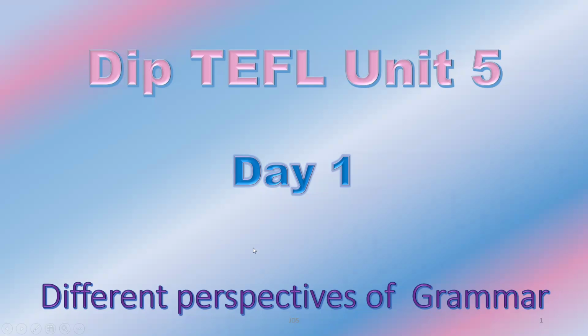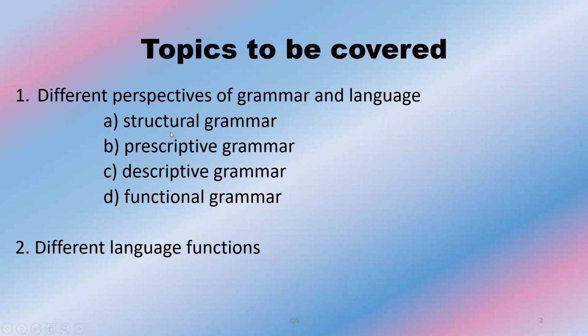So look at the title, Different Perspectives of Grammar, in which we will be focusing on the structural viewpoint connected to grammar. How did the structuralist view grammar and what was their notion about learning a language? Then we have the prescriptive viewpoint of grammar. What is that all about? And then the descriptive grammar, and the last one, functional. So this is how the view related to grammar got developed.